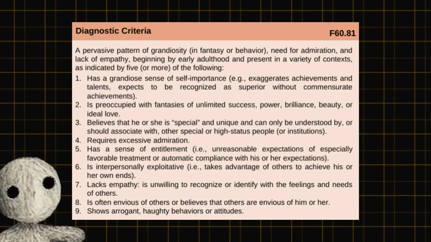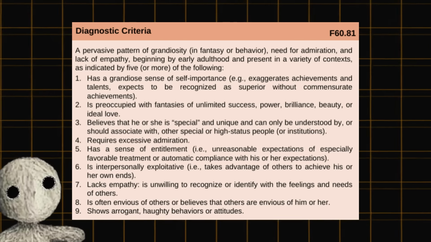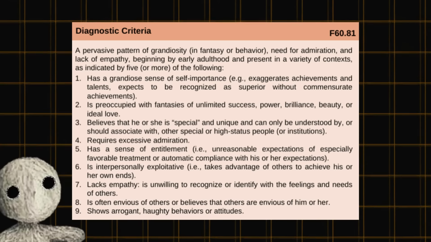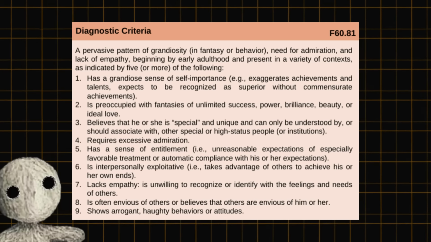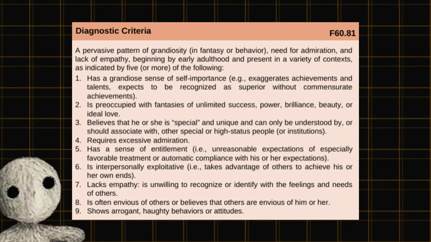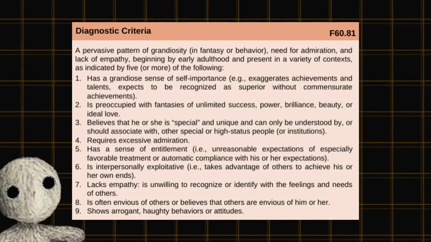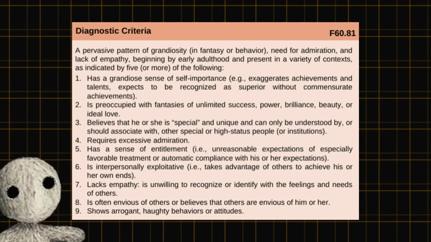Before we get to number 3, I want to take a break to mention that the DSM is not exactly gender inclusive and seems to be using he or she pronouns exclusively. Just thought I'd slip that in there before we get to number 3, because these are not exactly written by me. Number 3, a need for excessive admiration.